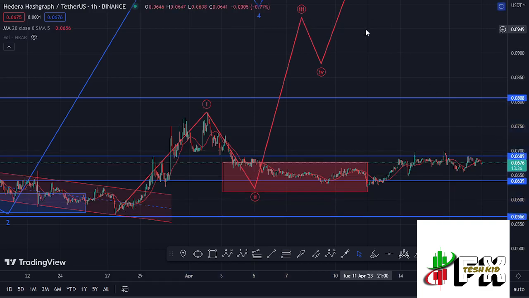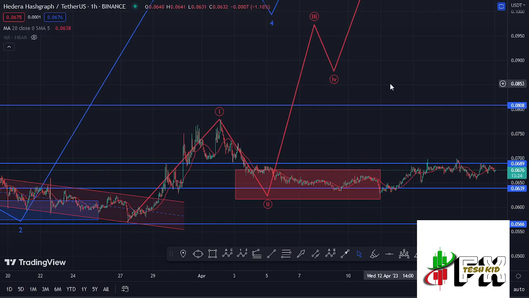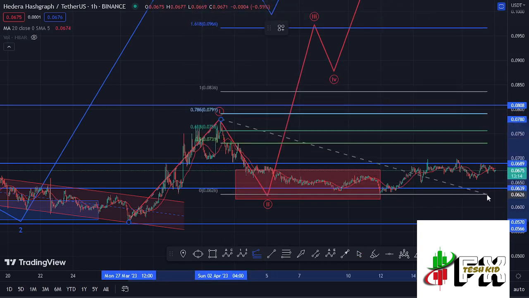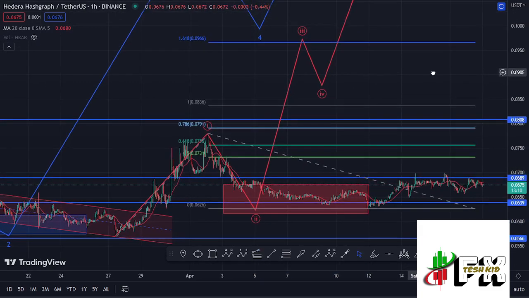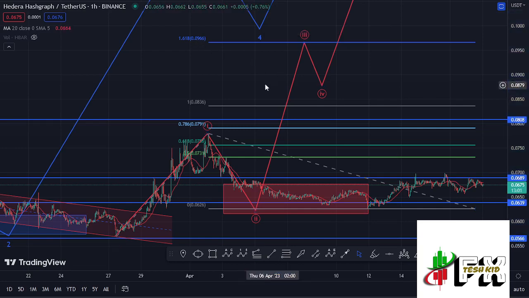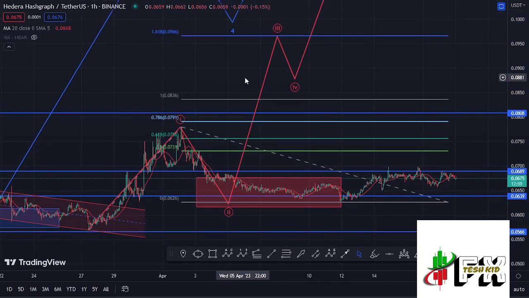And now giving you my target areas in the formation of that wave 3 by connecting the trend-based Fibonacci from the low of the first wave to the high of that wave 1, then dragging the fibs to the low of the second wave. That now gives me a target area in the formation of that wave 3 at the fib level 1.618, and that is at around the $0.0966 mark. And that is the minimum that I'm expecting Hbar to do here on the short-term scenarios.